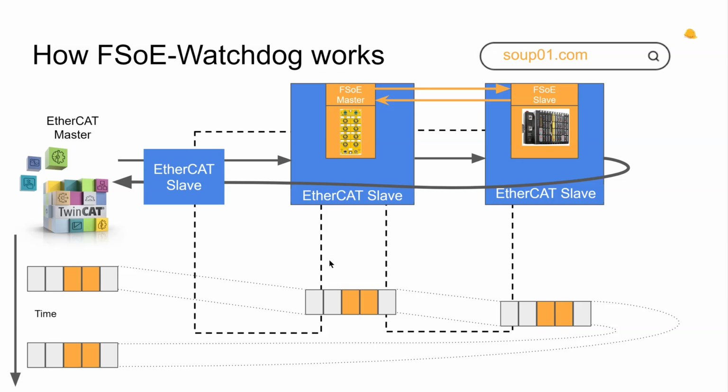The FSoE slave has the same mechanism. Depending on the watchdog time, if the FSoE device gets the data inside its watchdog time setting, it will use that data and will not declare a timeout. And here is a small remark: if you used Black Channel safety before, it used a time stamp to detect delays. With FSoE, they use the FSoE watchdog mechanism to detect delays. That's just what I'm explaining here.